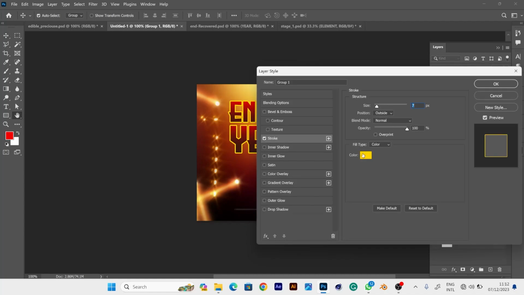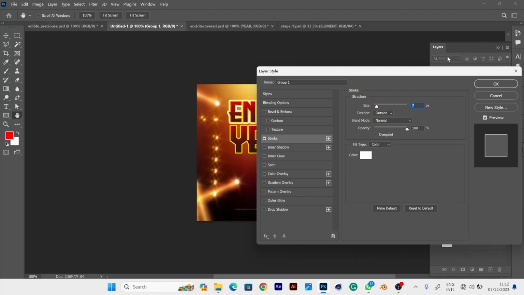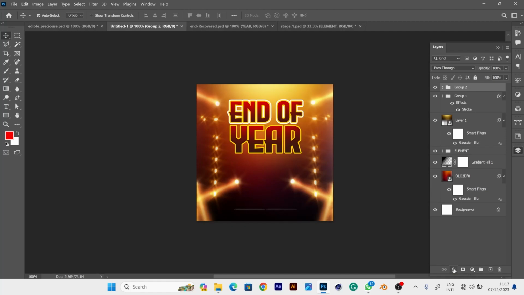Just leave it with the same setting and give it a white stroke. Good. Here we go. And for these two, we want to group the two of them. Ctrl G. Then you add stroke.